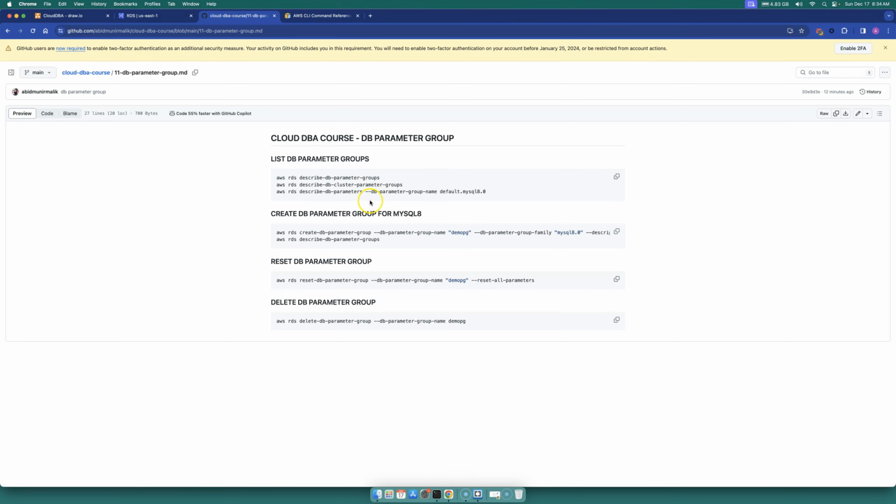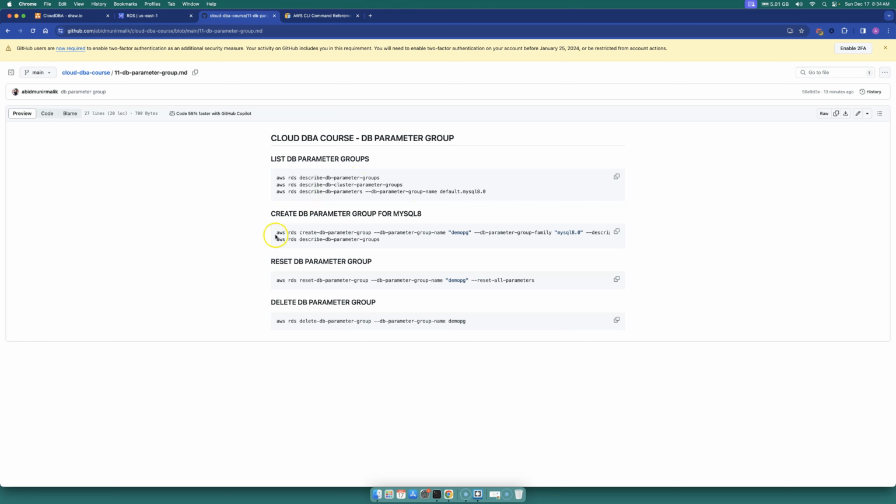Okay, and if you want to see a Multi-AZ cluster parameter group, that is the command to do that. If you want to see all the parameters that belong to one specific DB parameter group, we can run the describe-db-parameters command.